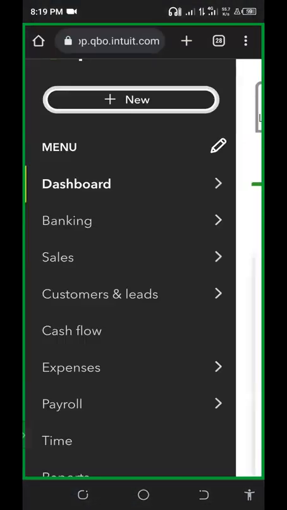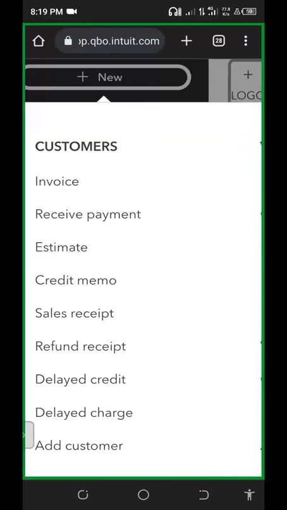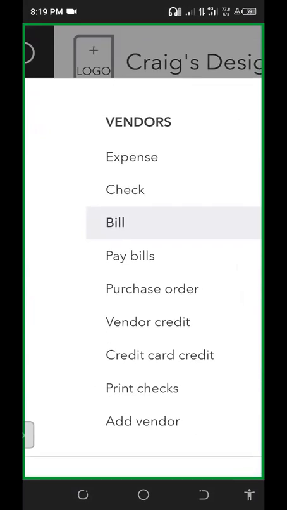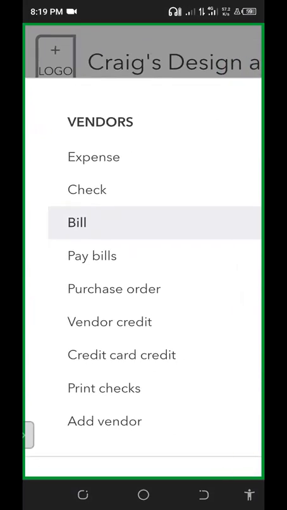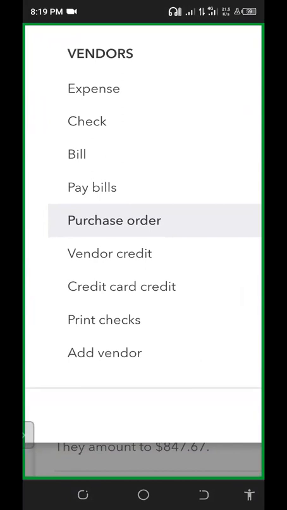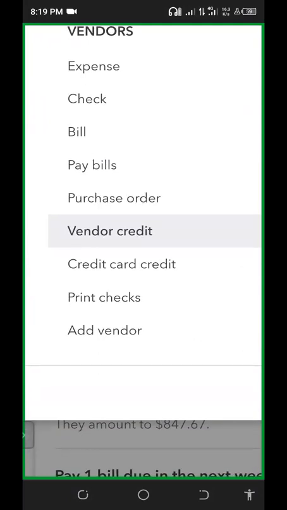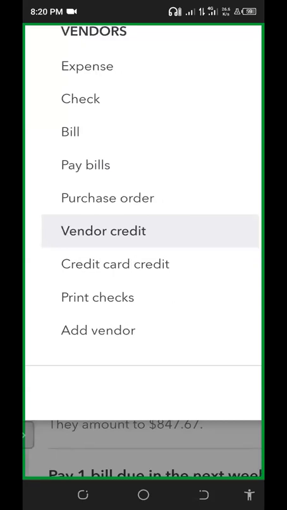Whenever you, in QuickBooks, let me click on that New again. In QuickBooks, whenever you create a bill, it means you are getting a service from a vendor on credit, to be paid later. So this is the next step you click when paying for that bill. Then purchase order: you are making an order in advance to your supplier. And vendor credits: maybe you are trying to reduce the amount you are owing to a particular vendor, they make use of that vendor credit.